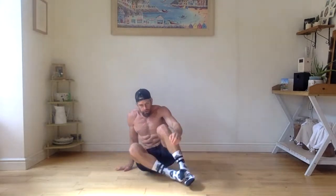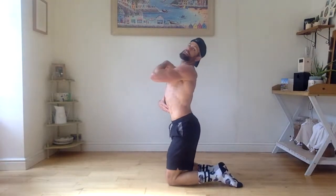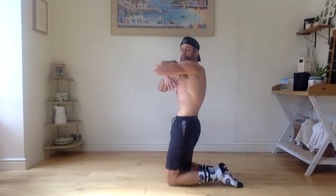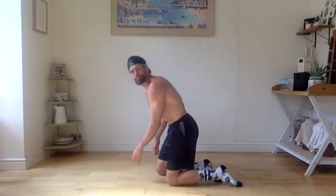Our job is to think about this: if I stick my bum back and lift my rib cage up, you can see how that creates that arch. Whereas I want to tuck my pelvis underneath, pull those ribs down, and then you can see how that flattens out the lower back. Think about sucking your belly button in, or tensing your abs as if you're ready to take a punch. That's going to sort those out for you.